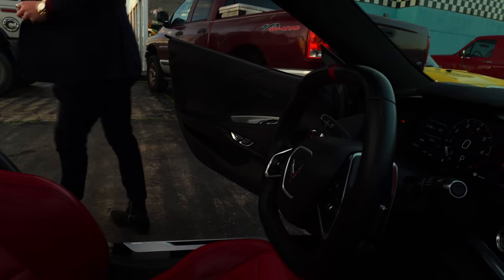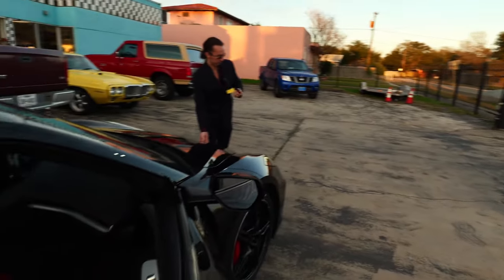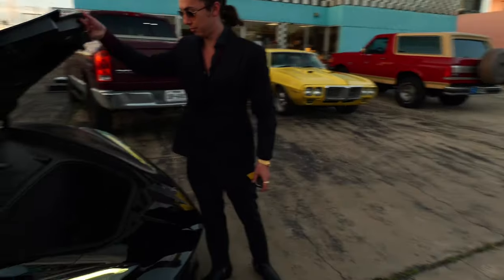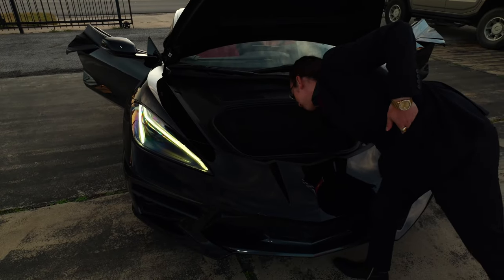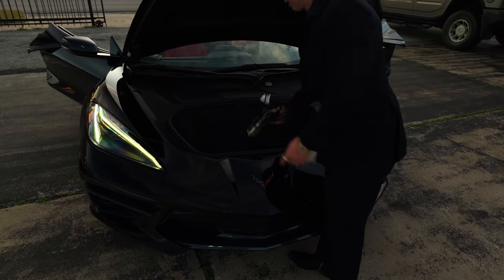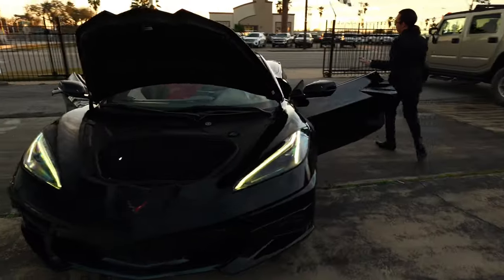Come take a look at the frunk. You see what little space you have — some space, not a lot. You got your frunk area — you can maybe fit a suitcase. There's a charger right here for it. And here's the back space — you can definitely fit a little bit more luggage back here.